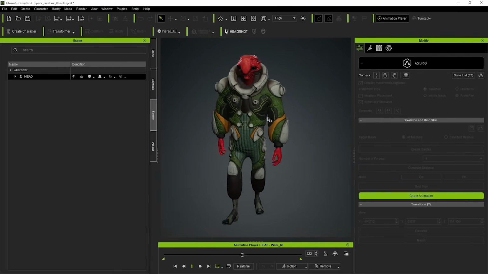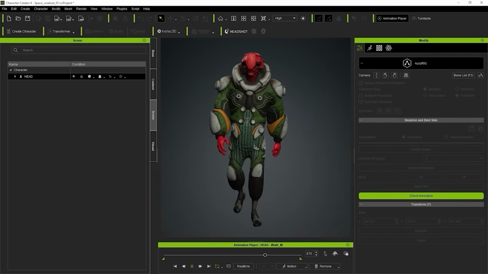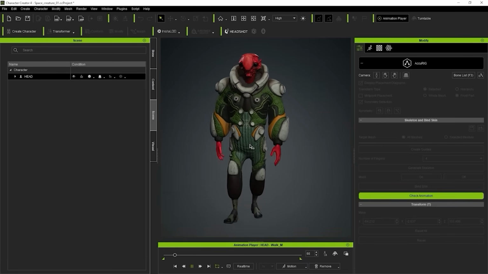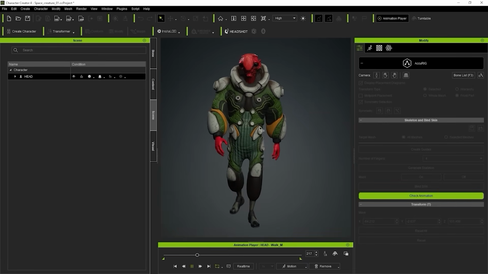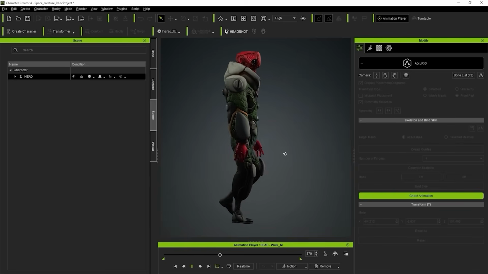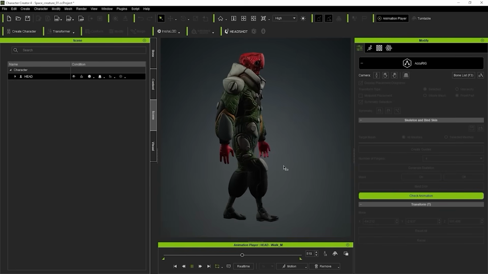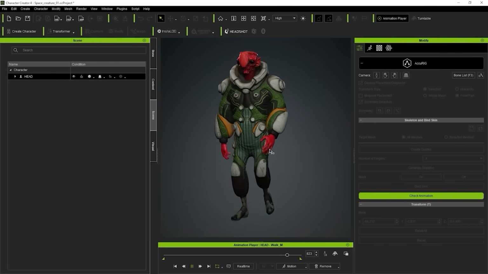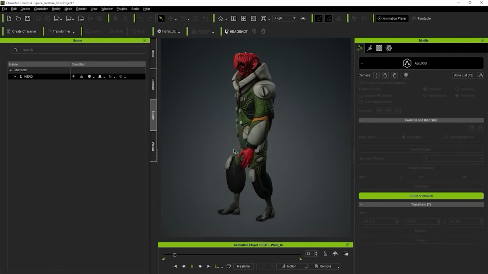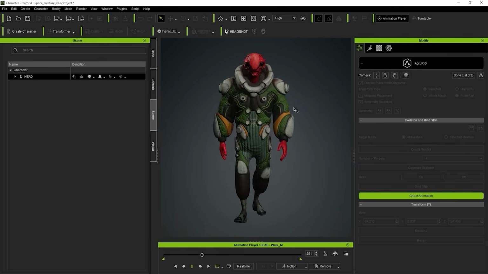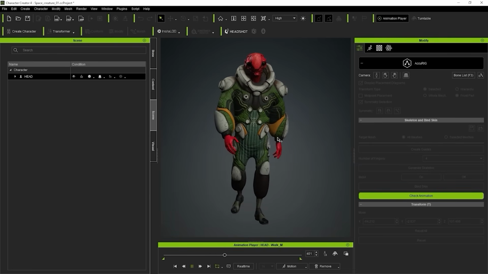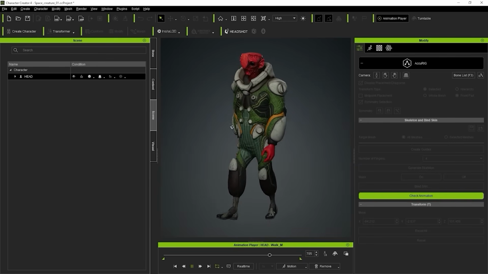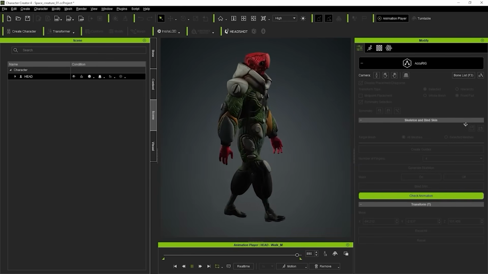Obviously, you might change things depending on your character. I quite like the low center of gravity of this guy, but you might think, maybe push the hips up a little bit will work better. But I kind of like the fact that this guy has very, very short thighs and long legs, but this is the type of thing that you can fix relatively easily later. Now, if you want to reset certain things, you can just undo everything and then rebind the skin. But again, it did a pretty decent job with the default settings.